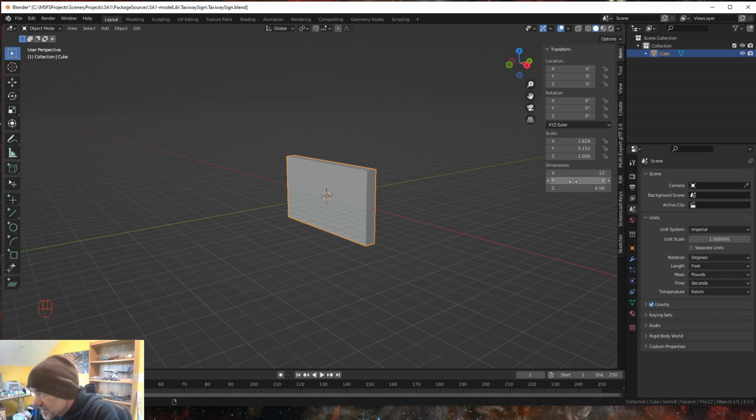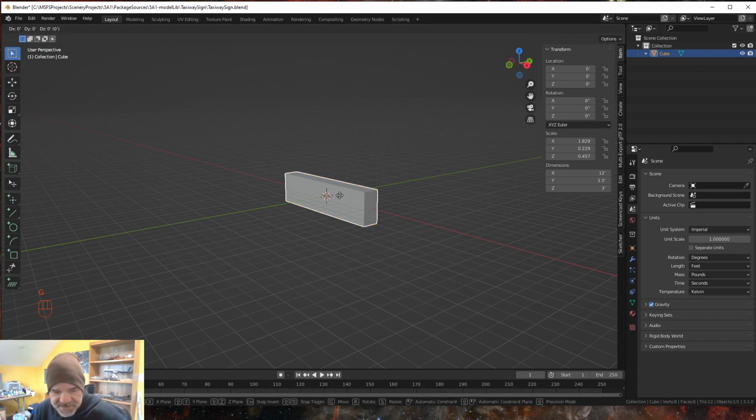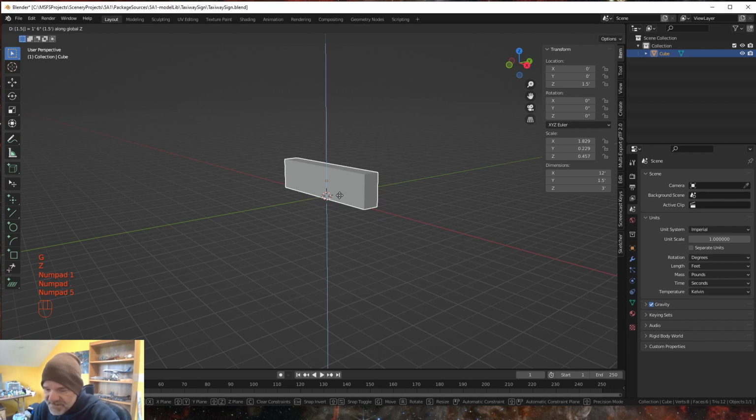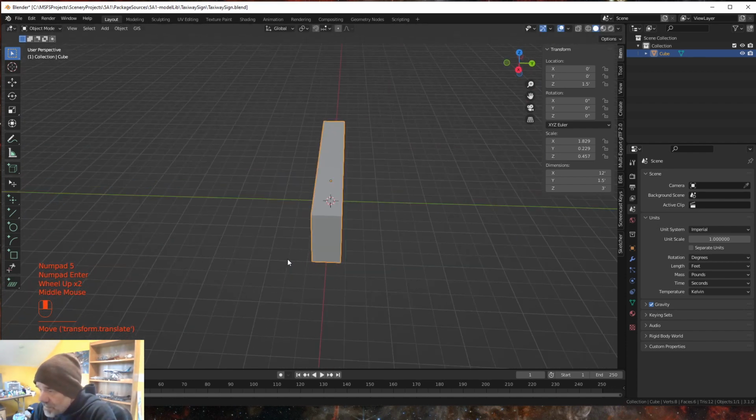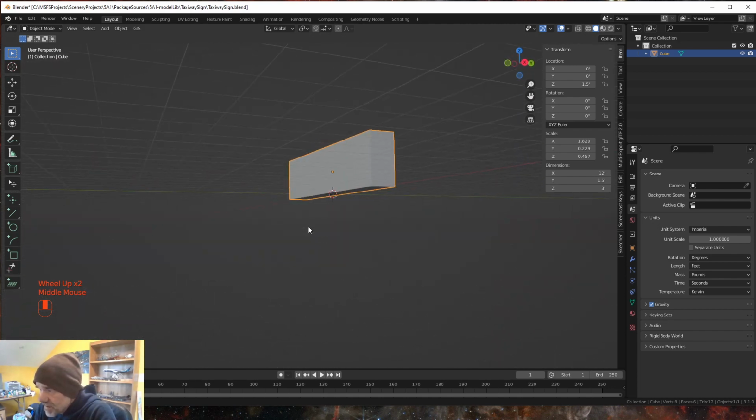We could probably go 1.5, because that iLux brand is a little stouter than that. All right, so we're going to go Z, and we're going to make this 3 feet high, and then we need to bring this up. For now, I'm just going to go up. I'm going to move everything GZ 1.5 to bring the bottom of our bar, so to speak, even with the bottom of the ground.